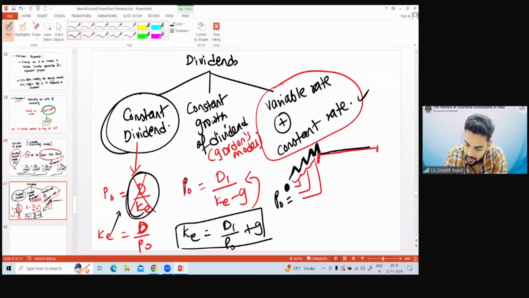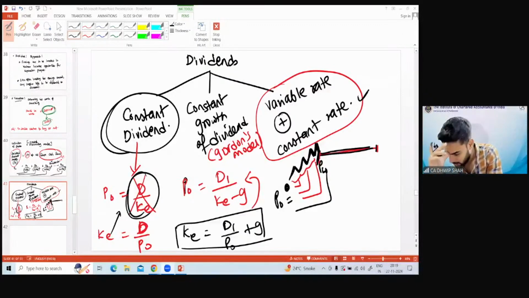So till the years where variable rate of dividend is there, you keep on discounting. And from the point where it becomes constant, you apply the Gordon's model. So can I say I will get price at year 4 using Gordon's model? Yes or no? And I will discount that as well. Hope everyone understood this. This is a little complex, complicated. In numerical terms, yes, I will explain that as well. We have one practical problem, we will solve that.